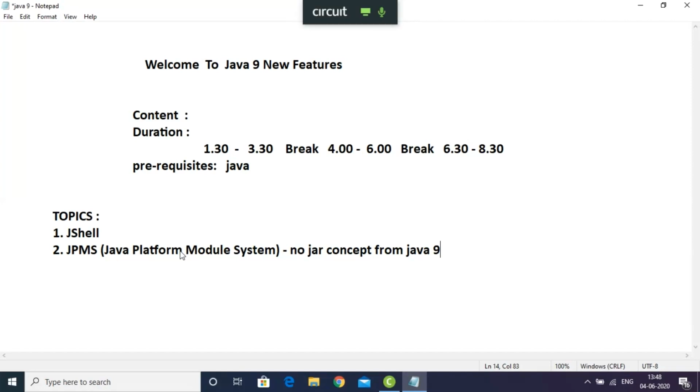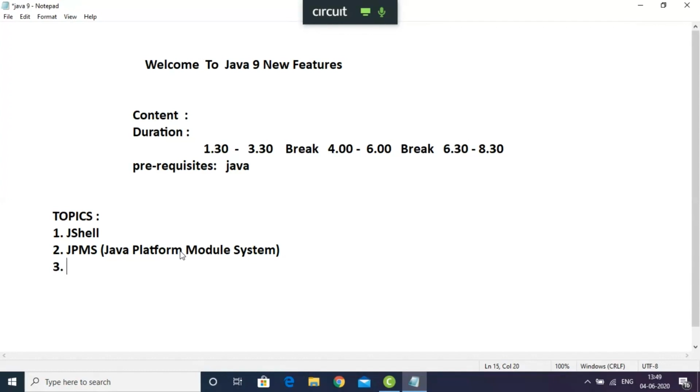If you go to the API documentation, you can see complete details of the module first. I'll come into those things later. Now I'm just giving the headlines. So JPMS is saying no jar from Java 9. This is another module concept that came in Java 9. We have to understand this module in detail.